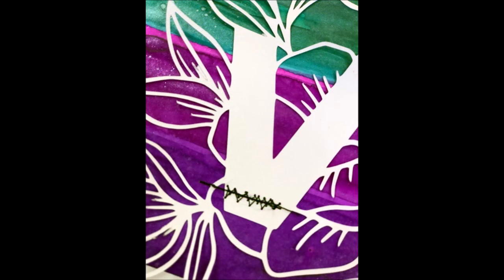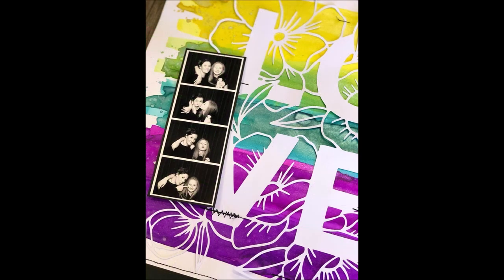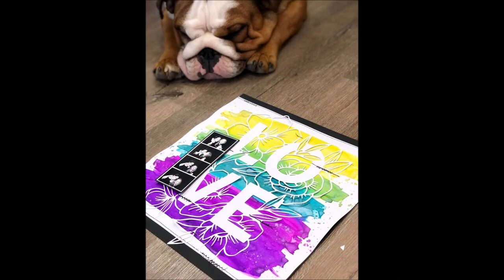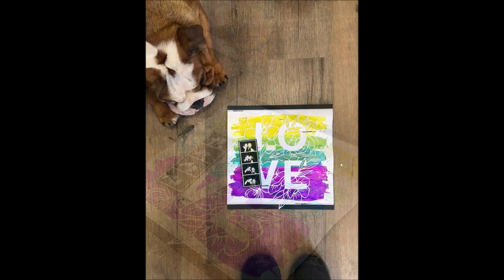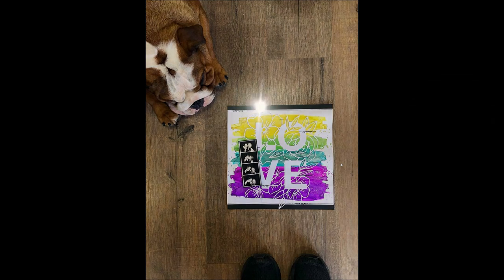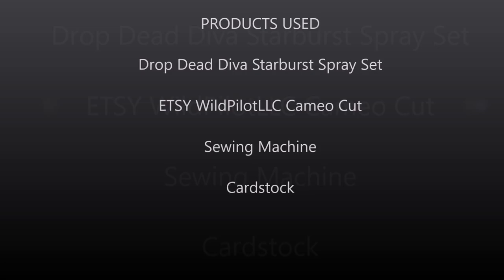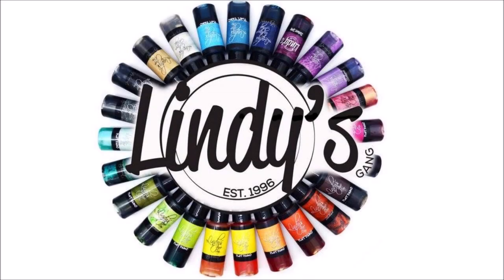Absolutely beautiful, just cut out on white cardstock. So that's a nice simple layout that anyone can do just using your sprays. I'll leave you with some photos of my assistant Ollie who helped me out taking these photos. Have a fantastic day — here's all the information you need, and I can't wait to see all your creations!